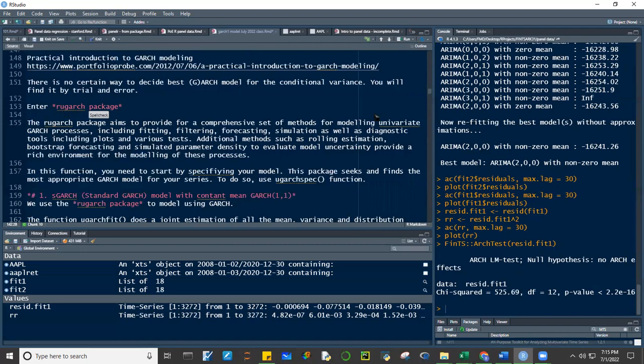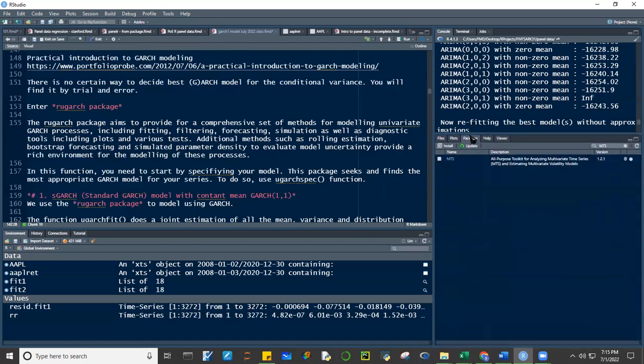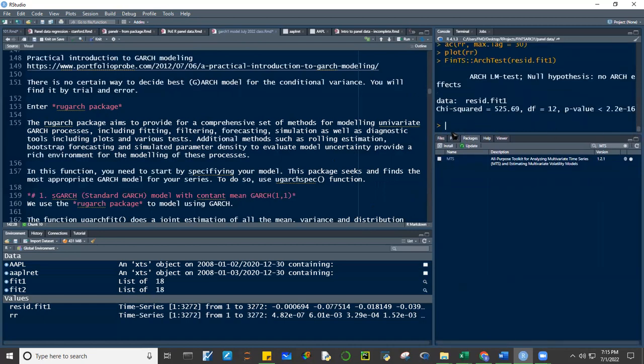Pero for our study today, it will only be a univariate. Okay, maraming klaseng GARCH, guys. And rugarch has different models that come with it.